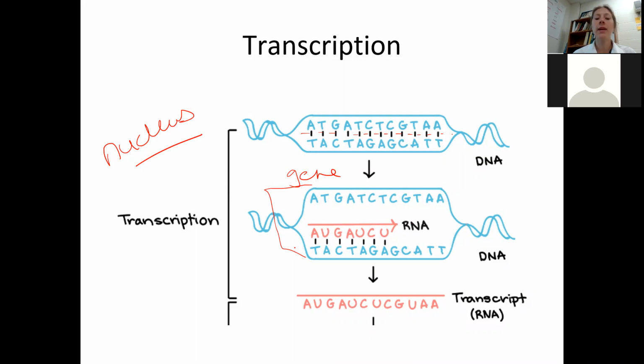How it gets created is just like creating a new side of DNA. We're going to use base pairing. So we're going to use the rules. The only catch is RNA does not use T. As a nitrogen base, it cannot use T. It's going to replace it with U. So you'll notice that RNA here is in pink and it does not have any T's. Instead, it has these U's.